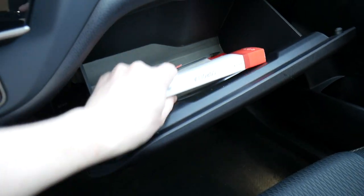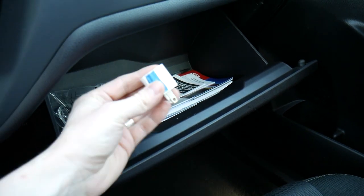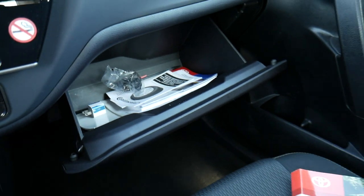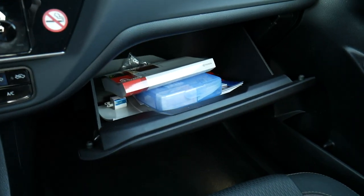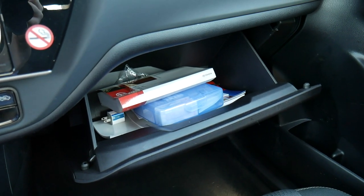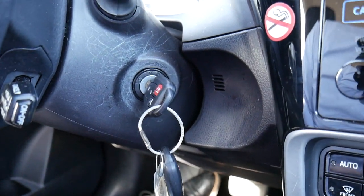Over on the passenger side is the glove box — a pretty large area. Today there's an owner's manual, a mechanical pencil, and something odd inside. I don't use my glove box much — typically just a first aid kit and manual — and those fit with room to spare for a couple pieces of registration paper. This one works pretty well.